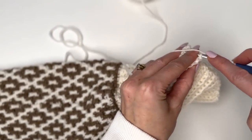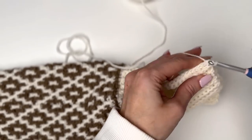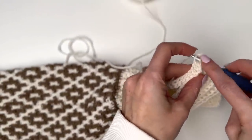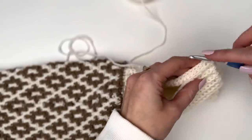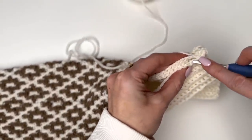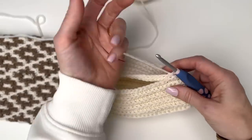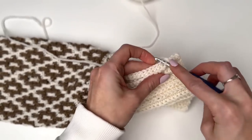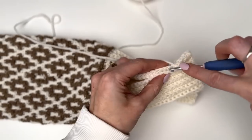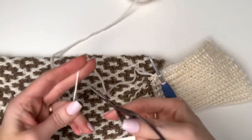So I'm going to work through the back loop. I'm going to go across to that starting chain and slip stitch it together. So you're just working through the back loop, going across to that starting chain, working a slip stitch. So we're just going to work that all the way down. Okay, once you get all the way down, we can just fasten the yarn off.